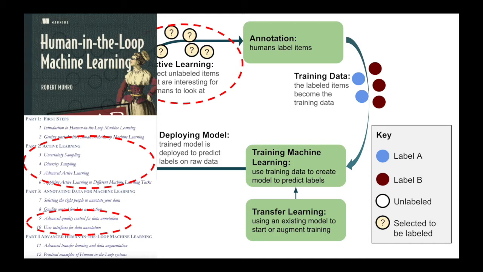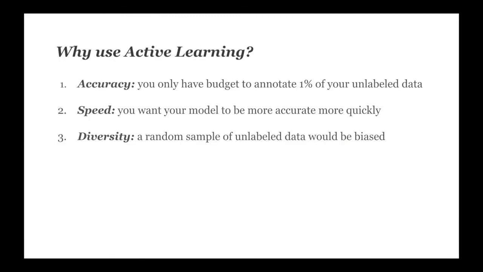These chapters are already out, and then I'll give a sneak preview of a couple of topics from chapters 9 and 10, which are the next 2 chapters that I'll be publishing in the book, about advanced quality control and transfer learning methods that are very cutting edge and related to some of the interesting, more recent advances in active learning.